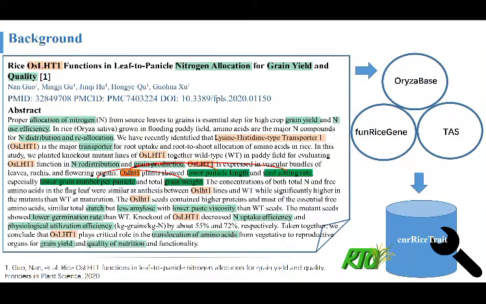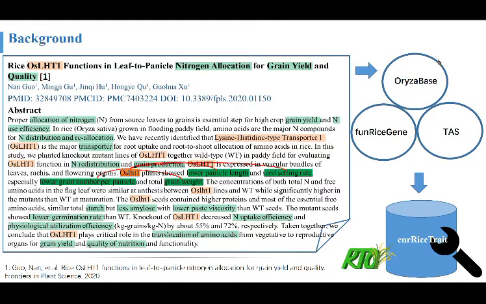Our project aims at mining gene, trait, and gene-to-trait associations from the literature. As this figure shows, the mined genes are highlighted in orange while the traits in green. The orange line shows the co-occurrence association between gene and trait in a sentence.